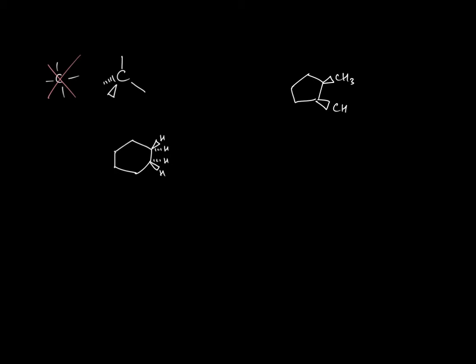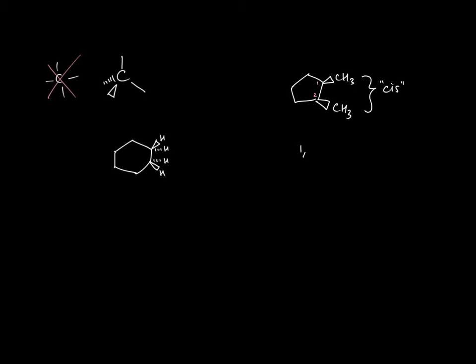where I have 2 substituents and exactly 2 substituents that are coming out at us or going away, we would say that they're on the same face of the molecule, and we would designate that as cis or same, and we would put that at the very beginning of the name. So for instance, you can see that the main chain of this one I just drew is a cyclopentane, and I have 2 methyl groups coming off. I've got one at position 1 and one at position 2.